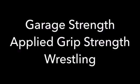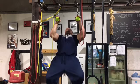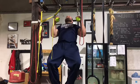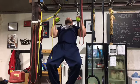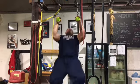Welcome to the Garage Strength Applied Grip Strength Training. So this is specifically for wrestling. Starting off with some good old-fashioned softball pull-ups. Notice the grip here, similar to something you're going to get with a collar tie, wrist control, any of those classic positions.